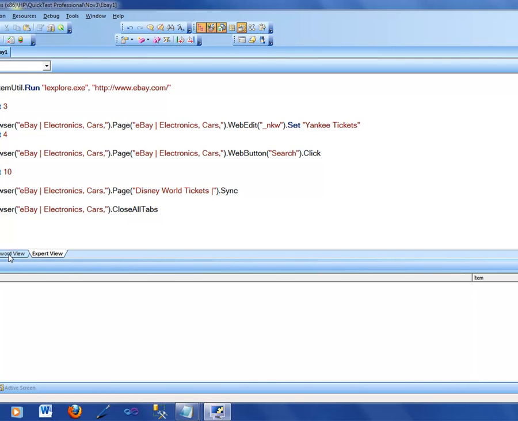All right, so we'll wait for the next video where I'm going to be showing you parameterization of data, that is, passing different sets of data to whatever line of code you need. In this little example here, in these 4 or 5 lines of code, that seems to be a logical place for me to have different sets of data, and that's what I'll be doing in my next video.